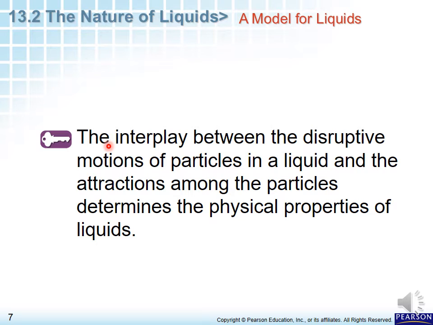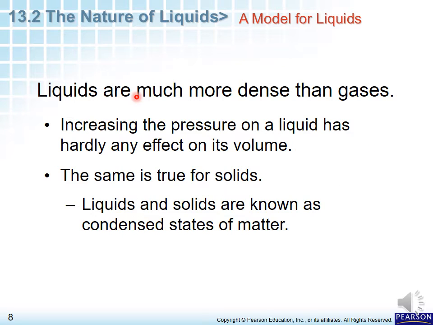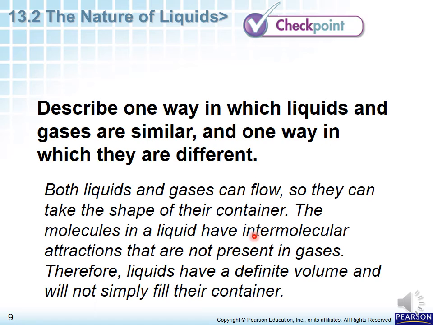So the interplay between the disruptive motion of the particles in a liquid and the attraction among the particles determines the physical properties of liquid. Liquids are much more dense than gases. Why? Because increasing the pressure on the liquid has hardly any effect on its volume. The same is true for solids as well. Liquids and solids are known as condensed states of matter.